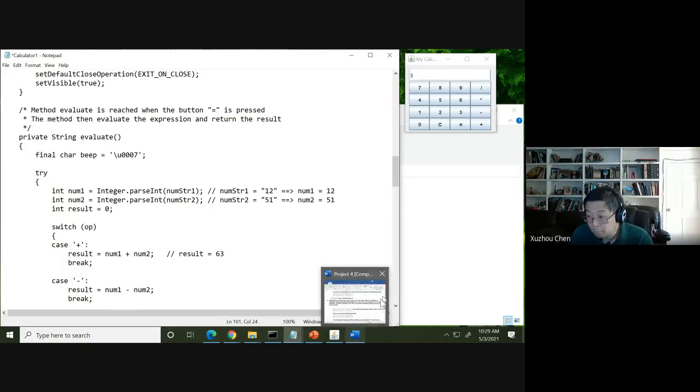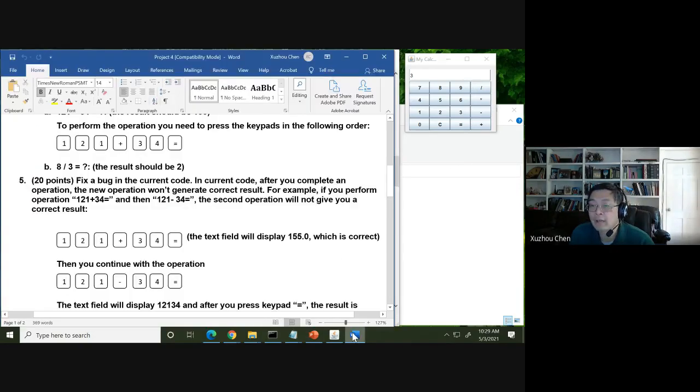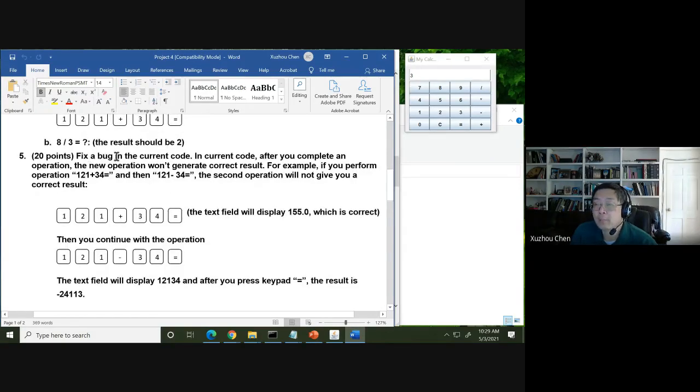So one, this calculator has a problem. Let me show you what the problem is. This is a bug. In the current code, after you complete the operation, the new operation won't generate the correct result. For example, if you perform 121 plus 34 and click equal, this gives you 155, right?